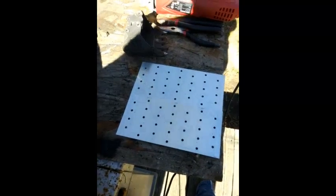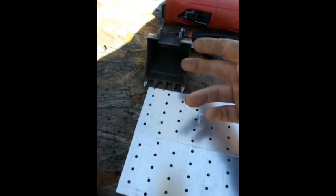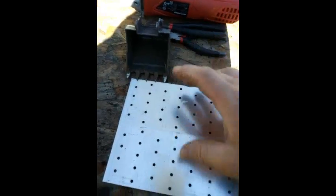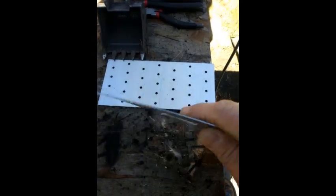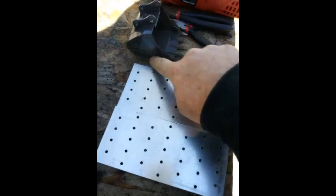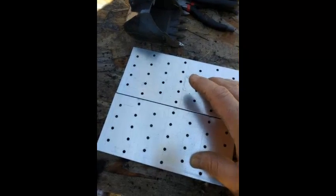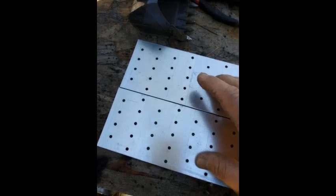So today we're going to build a bucket. This one here is pretty small. It does the job, but not good enough for me. So we got these two pieces here. We're going to bend them to this here, both of these. I don't know if it's going to be actually this big, but we're going to do our best.